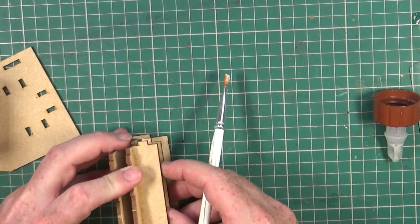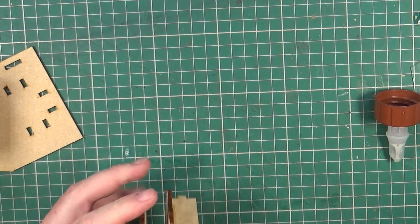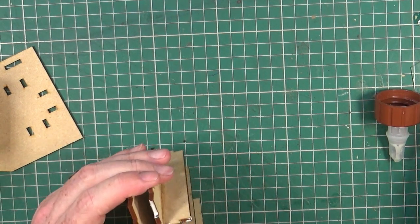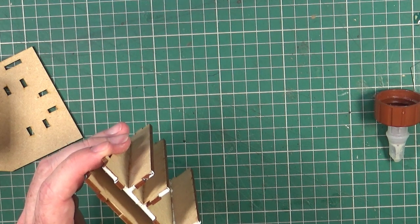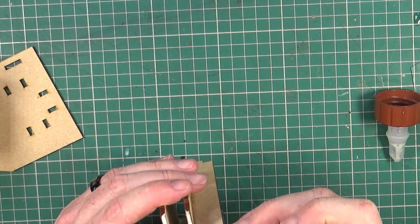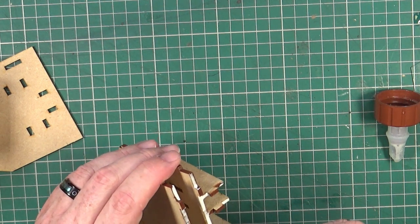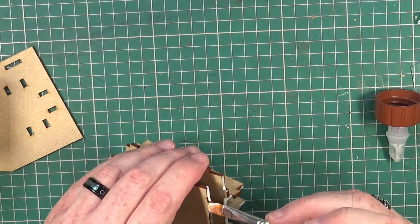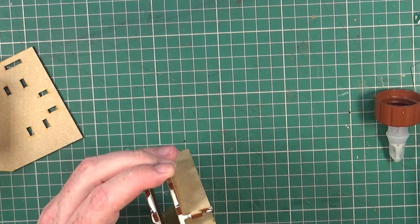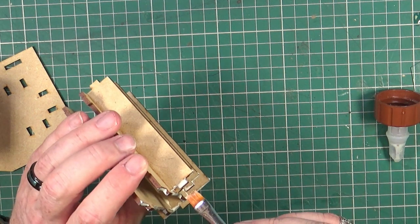But now we need to get that in there. And I can now concentrate on getting the glue down here, along here, along there, and making sure now that I can get it so that it goes into the holes where it needs to go and locks tightly in.